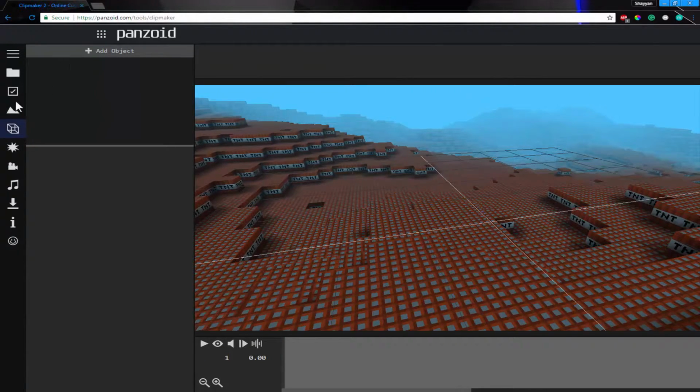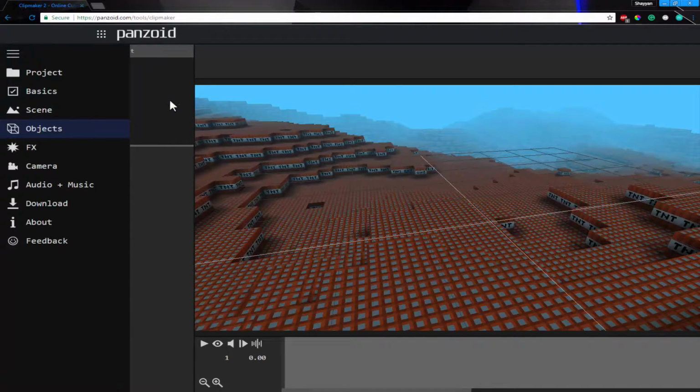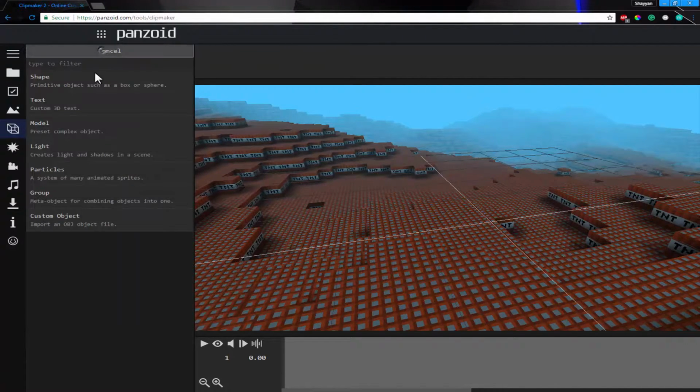Now over here are the objects you have. Some objects that you can have are shapes, text, and model. Model is for people who actually have proper models, like special objects. Lights, which some people call sprites as well, which is also known as particles.